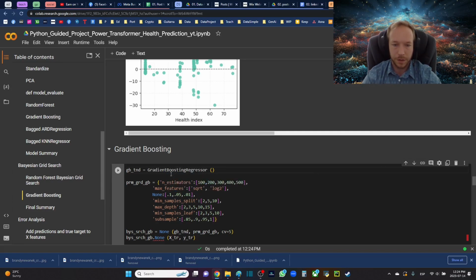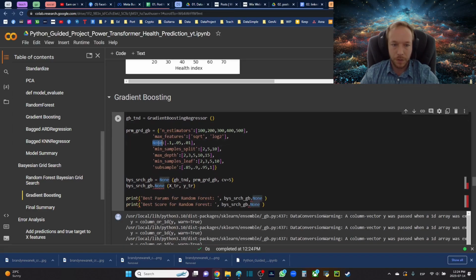One of the big differences between gradient boosting and random forest is the learning rate. That's one of the things that are structurally very different about these two types of models, and lots of the other stuff is actually quite similar. So with my base search, I'm going to get my best estimator.